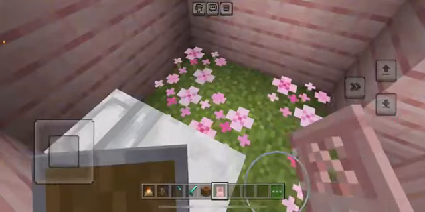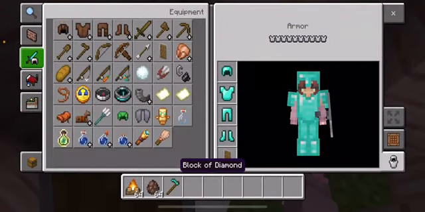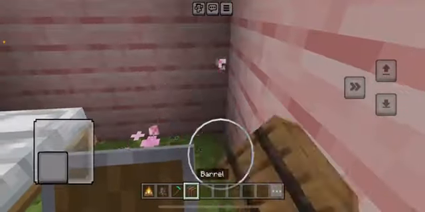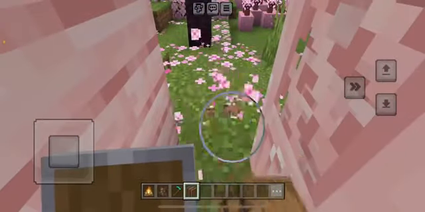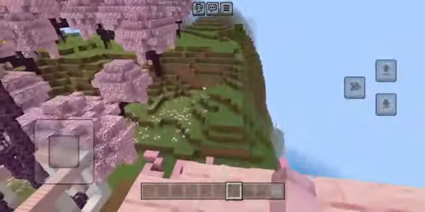I wonder why there's no village in Cherry Blossom. I think they're just really rare. I didn't know that the fisherman even existed. Now I spawn a villager. Wait. Barrel. All is looking gorgeous.